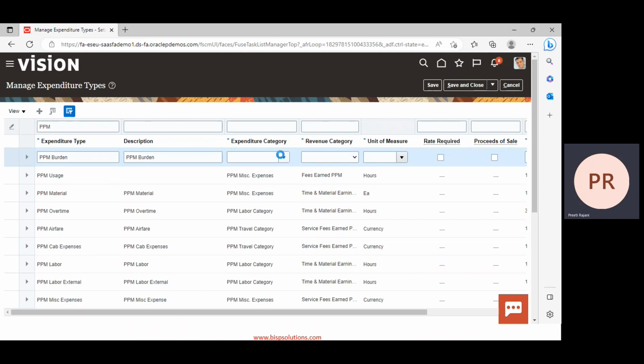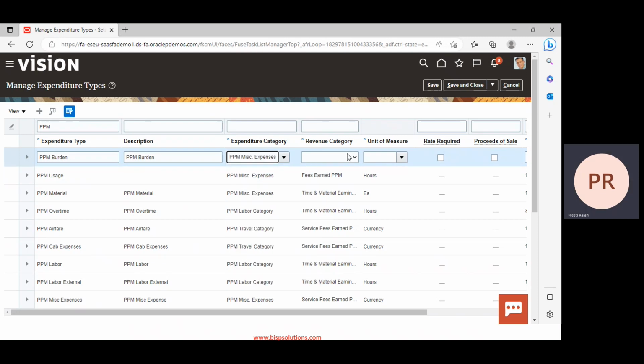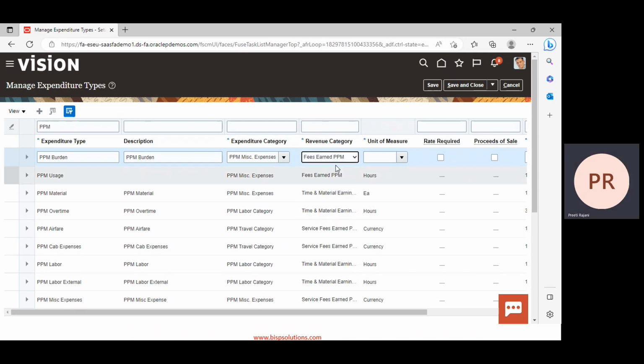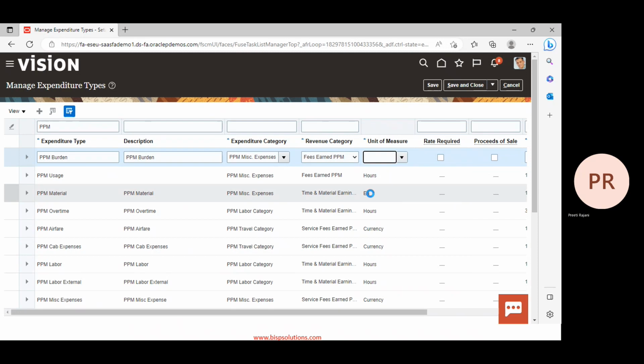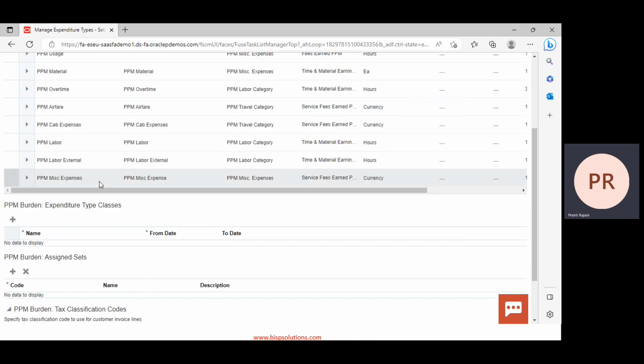Select the expenditure category for this burden expenditure type. Now select the revenue category. I'm selecting it as fees earned. Now what will be the unit of measure for this? I will take it as currency. I'm paying the fixed amount for this burden or overhead, so I'm selecting it as currency.